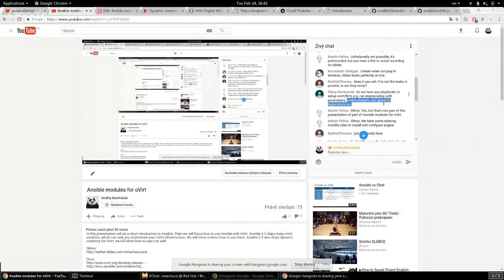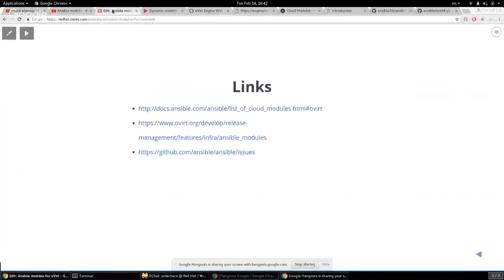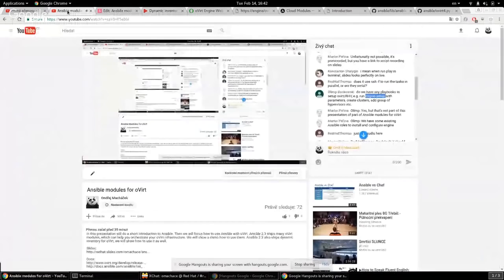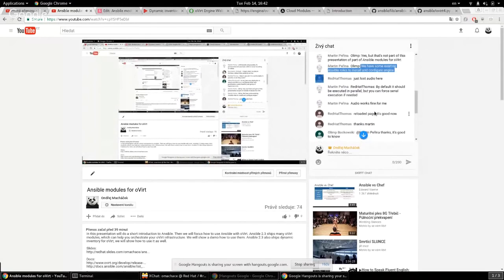Creating clusters and a group of hypervisors, I think I showed it here. So this is part of those modules. But engine setup and using the oVirt environment is different. For that, you need to use some special playbooks, like using YAML, etc. And for the rest, you need to use our modules. So it was already answered.